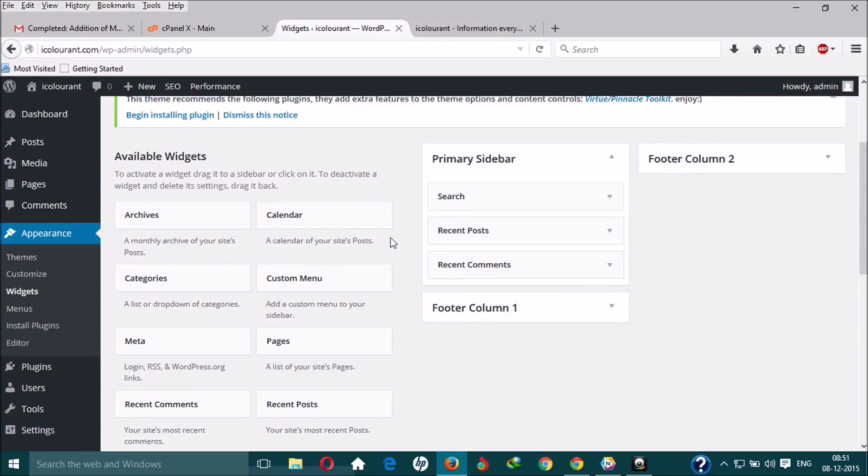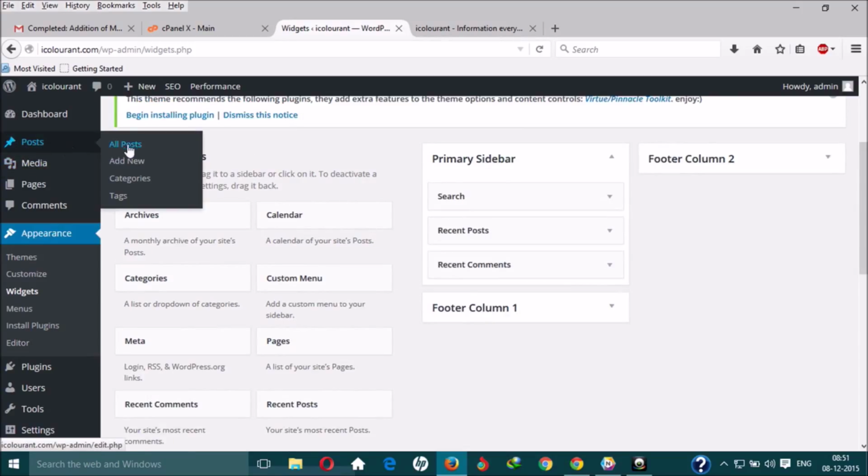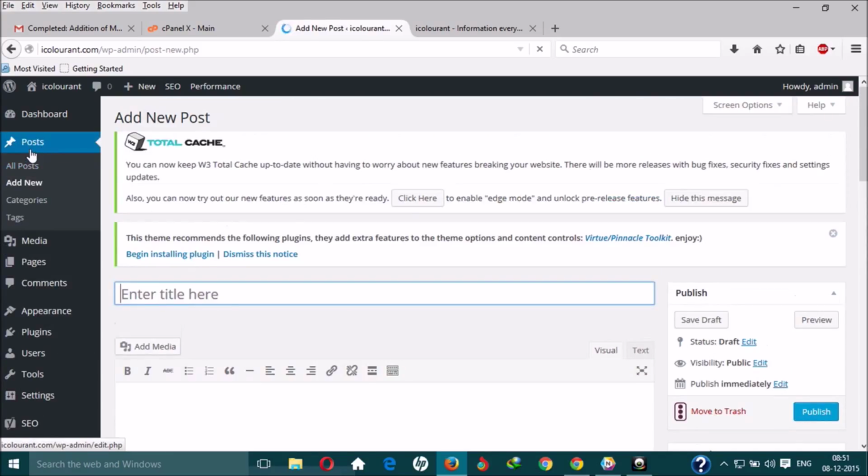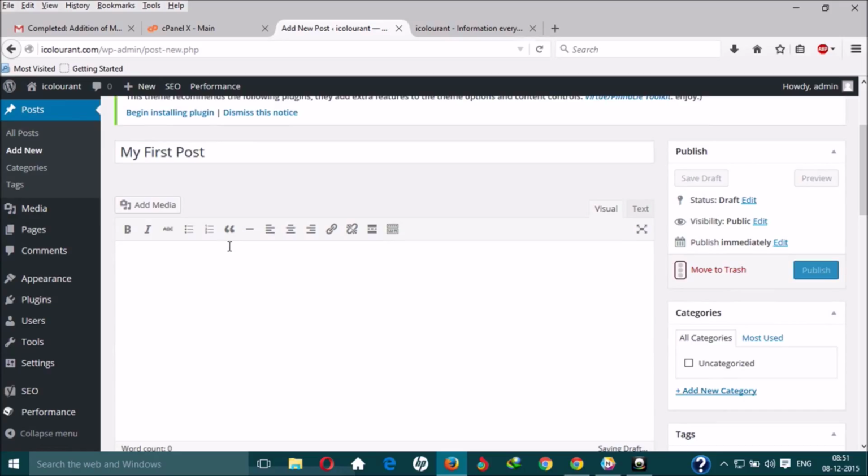And now to the last step, how to add a post to your website. Go to posts, and here it is. Go to posts and click on add new. Now this will be the title, my first post title, and this will be the content, the body of the post. I am writing this first post in my website.